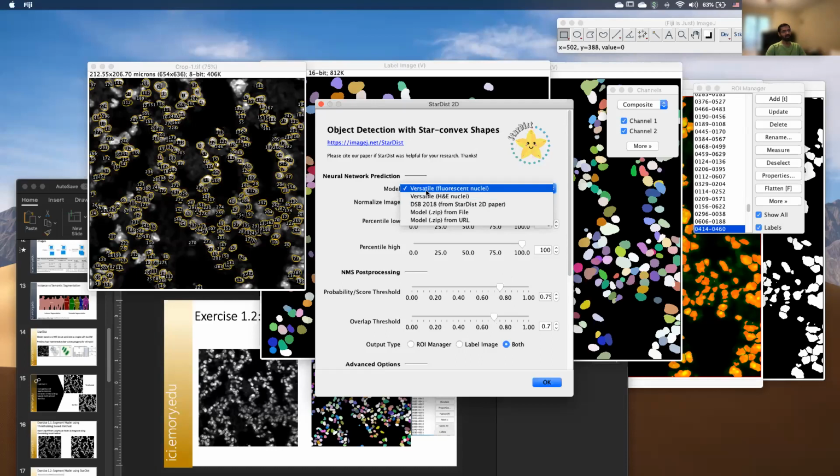So you can either use the versatile fluorescent nuclei model or the DSB 2018 model that is from the StarDist 2D paper, and see what your data looks like. And you can change these values to get to something which is the happy medium that you are happy with, okay? So I'll let you play with this for 5 minutes, and then we can reconvene back.